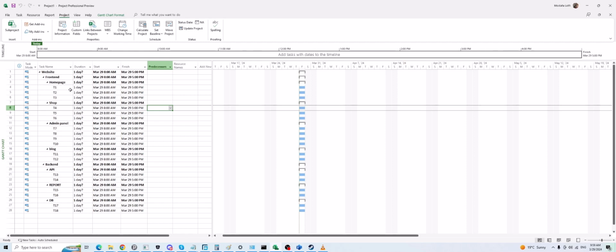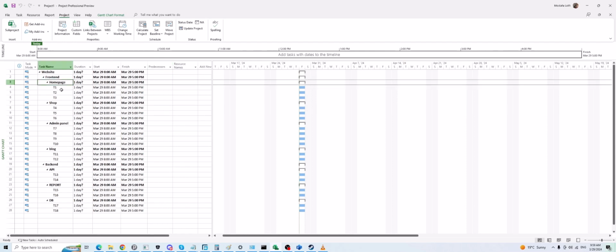I try to simplify it as much as I can and show you how you can use it inside of Microsoft Project. Maybe in future I will create a separate video only to discuss the work breakdown structure and how important it is. But here I just try to explain what the work breakdown structure is and how you can use it inside of Microsoft Project.